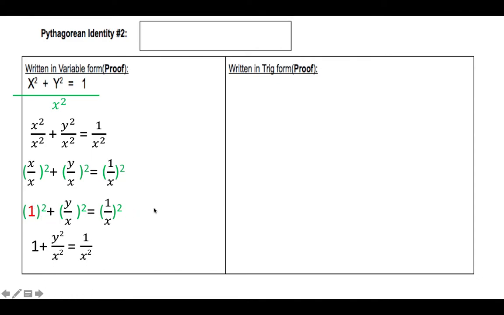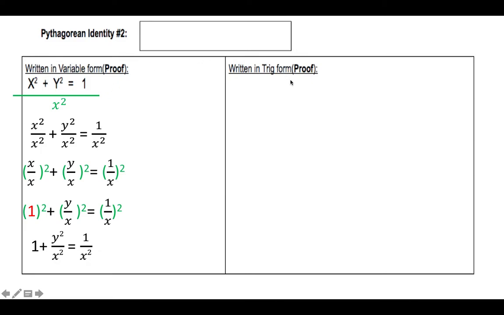Alright, so as you can see, I started off with this original trig identity, and I came up with a new identity. This new identity is basically a new equation that's going to be true for all x, y that's on the unit circle. That's what I basically did. So this looks different, but it's technically very much the same if we were to plug in the values. Alright, so now I showed you a proof of how to create a new identity using variables.